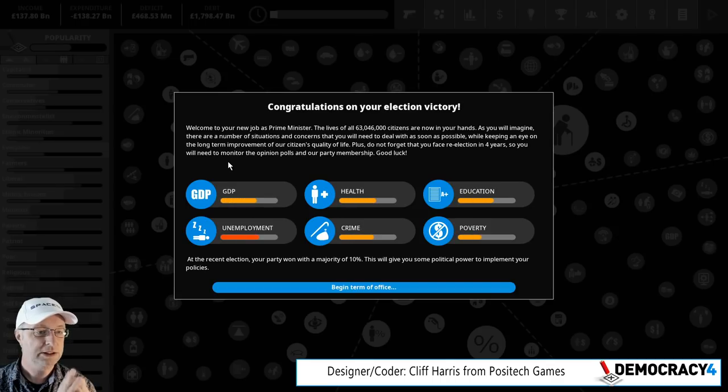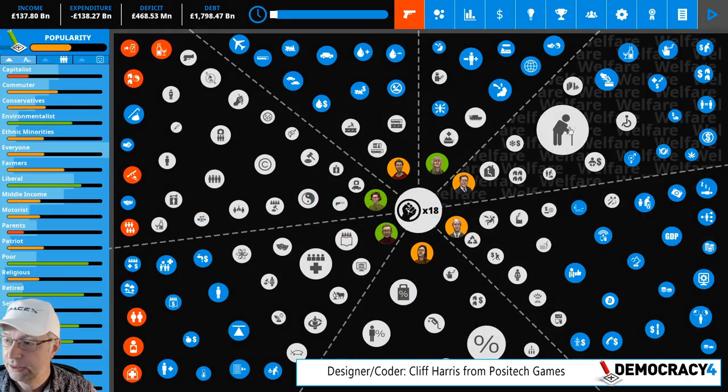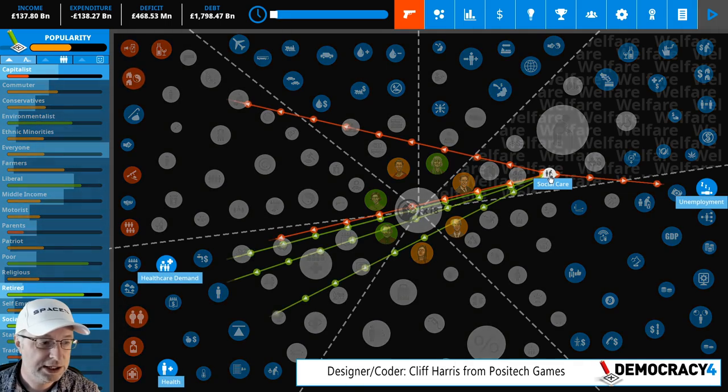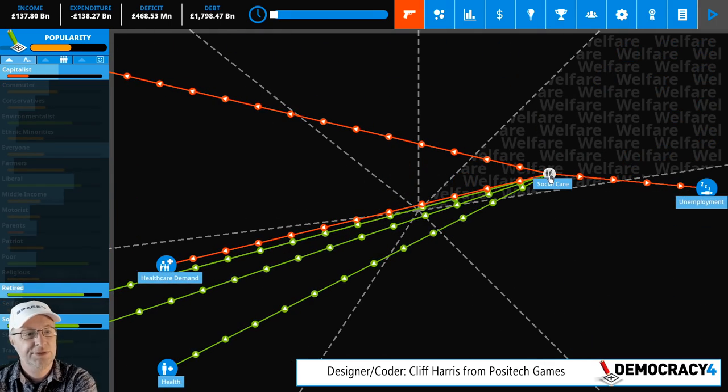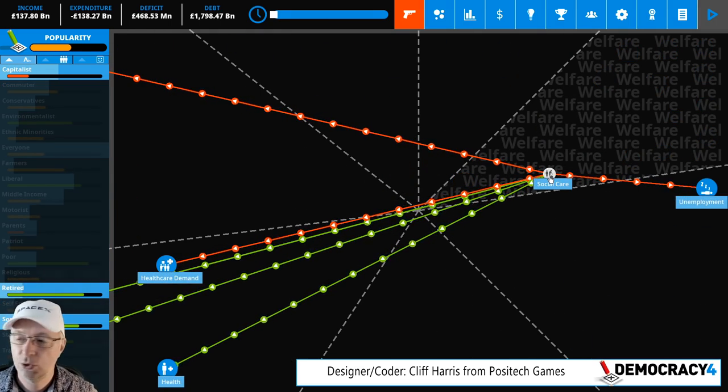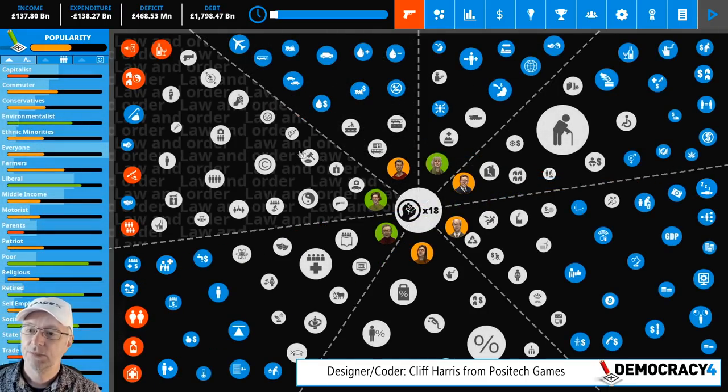So I'm going to talk about the new stuff that's gone in. This is too big and I'll explain why in a minute. It's a side effect of something cool, which I will fix, obviously. So social care is a new thing. Social care is a policy that is very important these days that people talk about a lot, especially in the UK. Any country that has an aging population has a problem with funding social care.